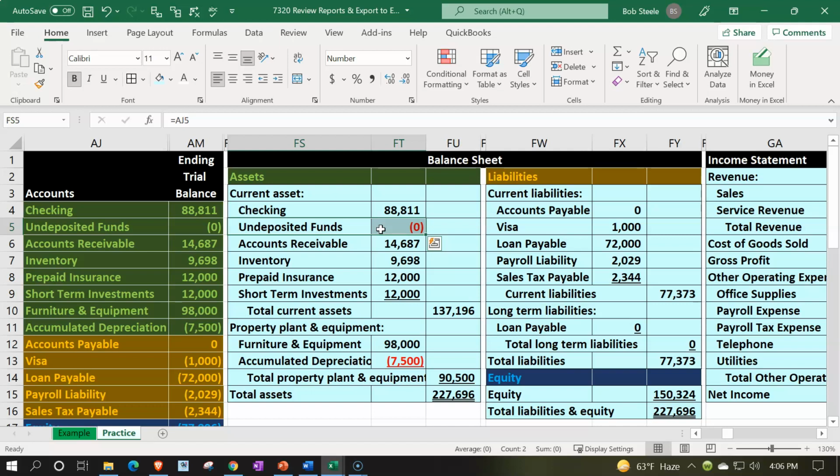So oftentimes when you're running software, it'll generate the financial statements automatically, but there are still a couple things: if you wanted to formally present it for a compiled financial statement and you want to clean it up a little bit more, you could do a little bit more cleaning up to get them in alignment for presentation purposes, but that might not be necessary depending on who you're presenting the financial statements to.